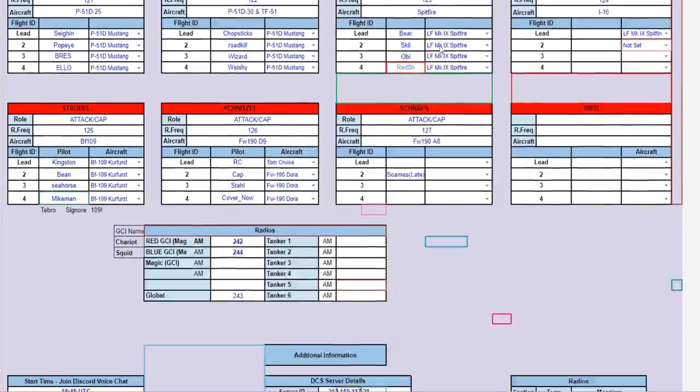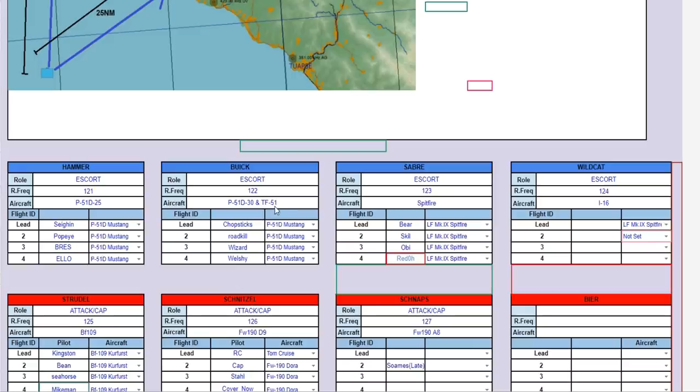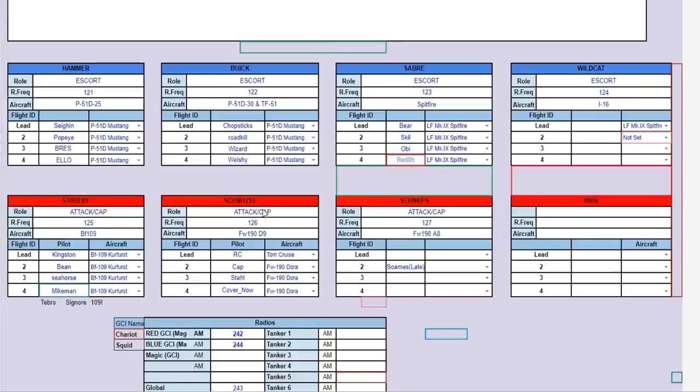Simple straight up fight. We will actually have GCIs because they did have types of EWR back then, although they will be very limited. Let's look at the teams. Allies, Hammer. We've got Saiyan leading the P-51D-25s. Thank you, Saiyan. In Buick, we've got Chopsticks leading the P-51D-30s. We've actually got extra spare P-51s if anyone else needs to fly a P-51. Sabre is going to be in the Spitfire. You've got clip wing and non-clip wing, and that's going to be led by Bear.